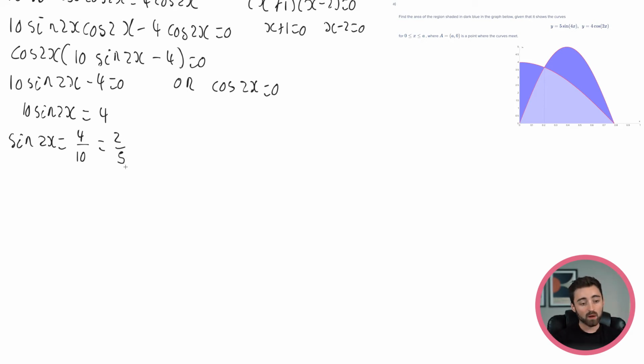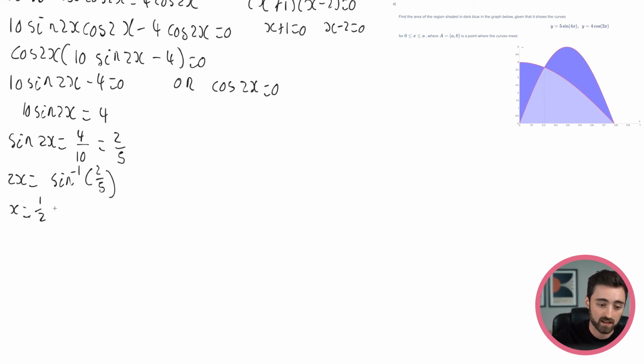Okay, well, why don't I take the inverse sine at this point? So I'm going to get 2x is equal to the inverse sine, you could also write arc sine, up to you, of 2 over 5. And then I suppose the last thing we need to do to get x is halve it, right? So x is going to be a half sine to the minus 1 of 2 over 5. So would it make sense to go to your calculator at this point? I wouldn't blame you for thinking it makes sense, but I actually don't, because what would happen? Think about what would happen.